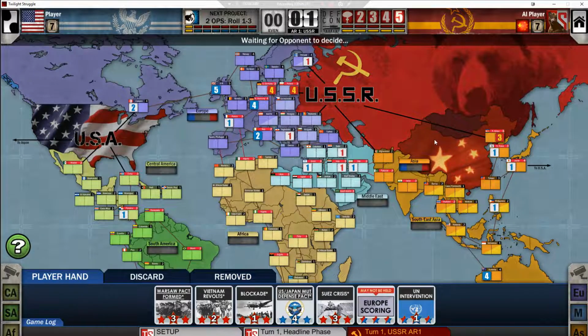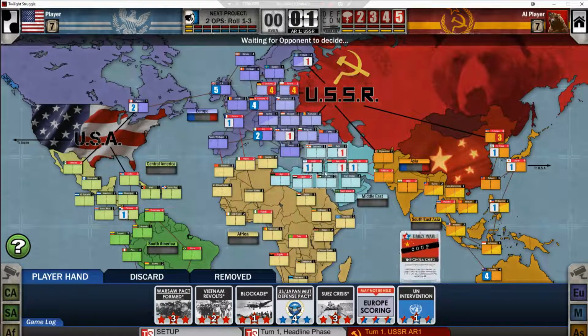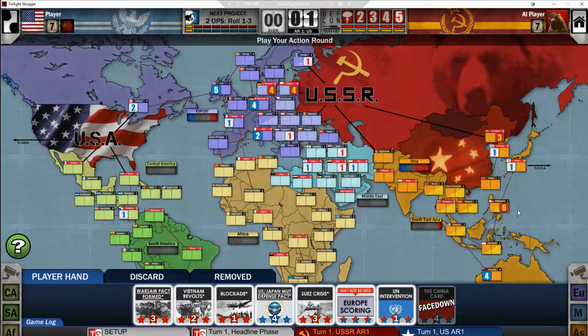And we just wait. This isn't the fastest thing in the world, but you know what? The AI is pretty good, and I don't mind waiting a few seconds to see what he does. Oh, the China card. Boom. Wow. That's awkward. He locked up the Philippines, which gives him an in to Japan. Oof. Okay, now I have a really interesting decision.